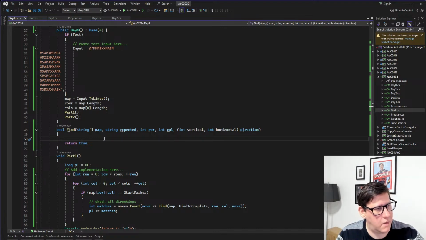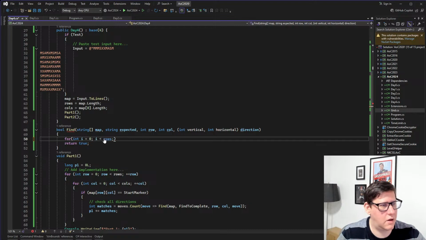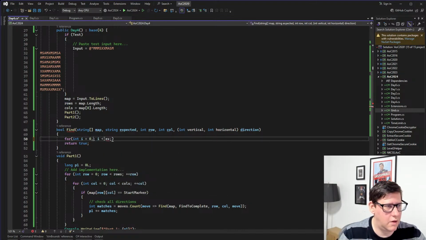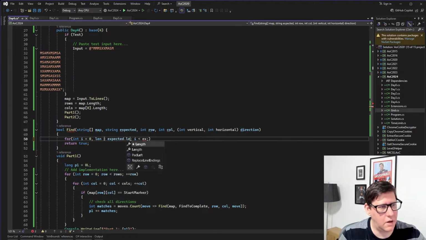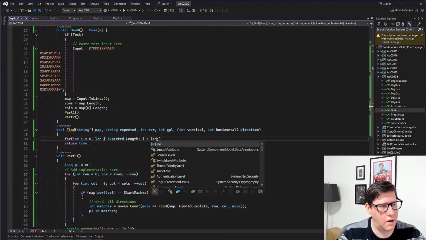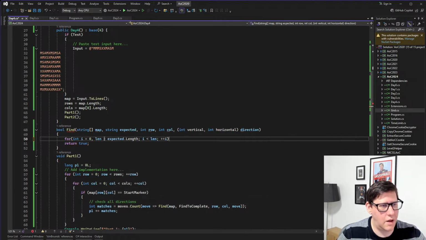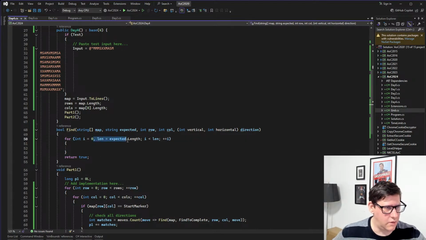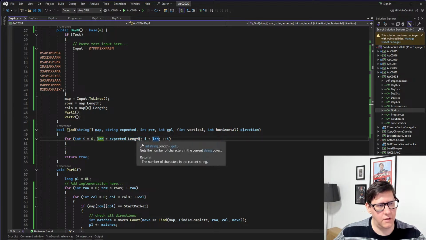So for int I is 0, I smaller than len, where len is expected length, increment I. The reason why I do this, and basically if you have a for loop, there are 3 sections. You have your setup, your incrementer, and your condition.